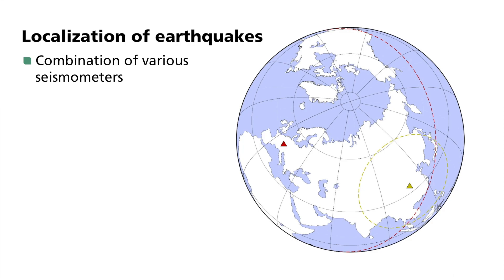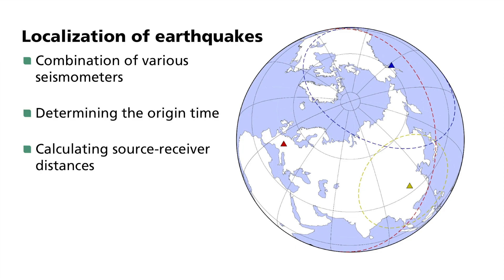Now imagine the other seismometers that are distributed across the earth. The Tohoku earthquake on March 11, 2011, was observed at all these devices and a p-wave arrival time was measured, for example, in China and Alaska. With the help of many of these travel time data, the time of the earthquake, the origin time, and hence the distance to the seismometers can initially be determined.